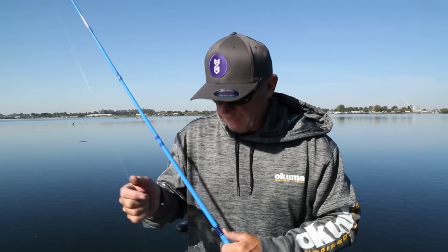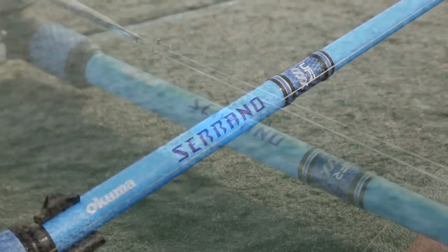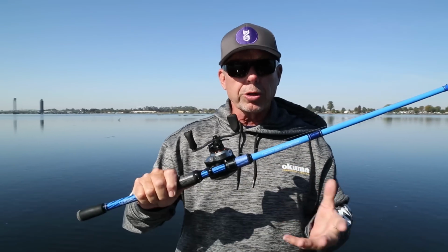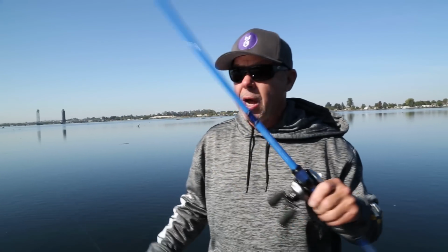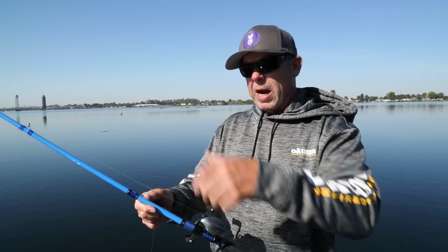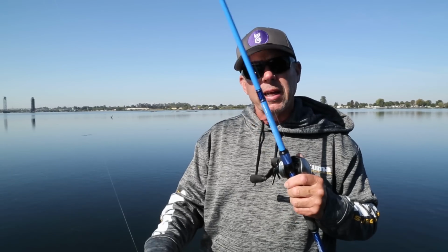So the rod. This one is an Okuma Serrano rod, 7.3 heavy. 7.3 heavy is really a versatile rod. Works great for throwing this bait too. Because these are a little heavier bait, so you need a little heavier rod to be able to huck it out there. If the rod has too much tip, it won't cast very well. If it has not enough tip, it'll be a little bit too stiff. Because it has treble hooks, you need a little bit of give in that rod.